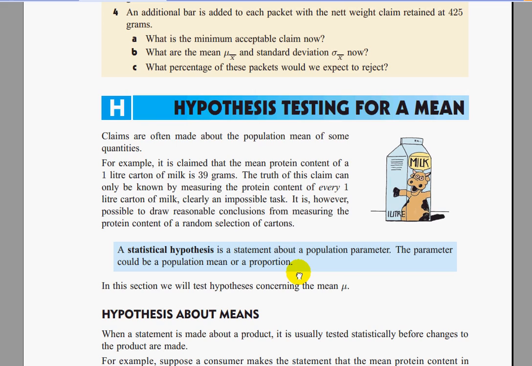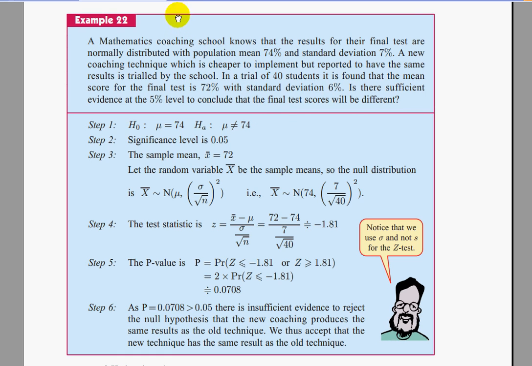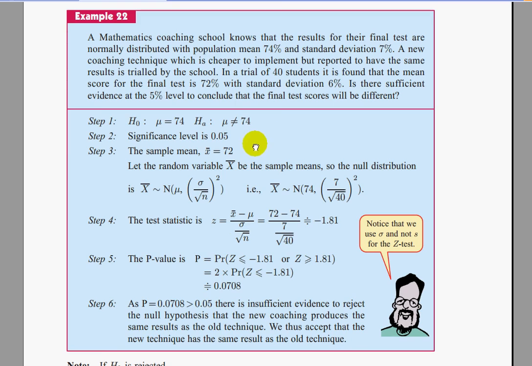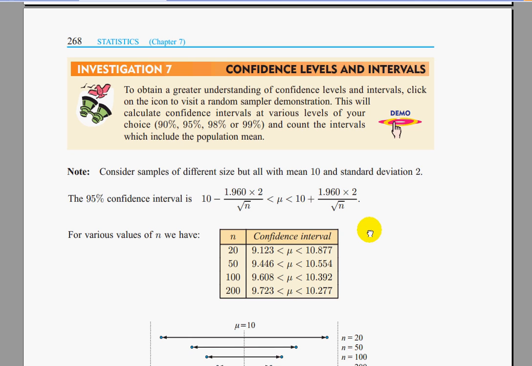Next is a very important test. This part you really need to master: hypothesis testing for mean. If you're not too sure, you can take a look at these examples. Example 22 is very useful for you to understand what's going on. And if you're not too sure, you can write everything down into your reference sheet. Again I repeat, this is very important also. So example 22, take a really hard look at example 22.